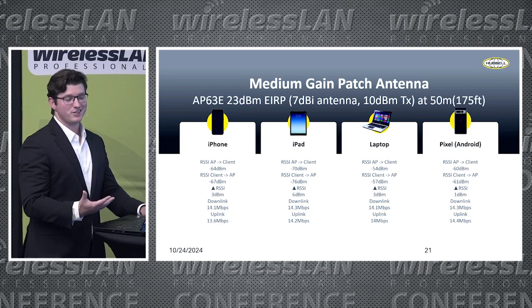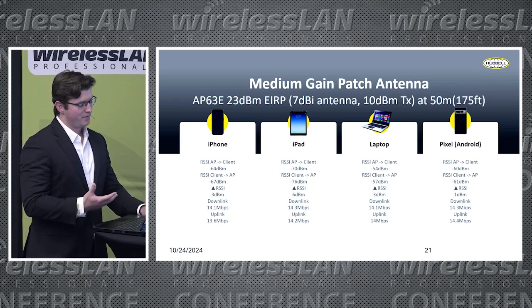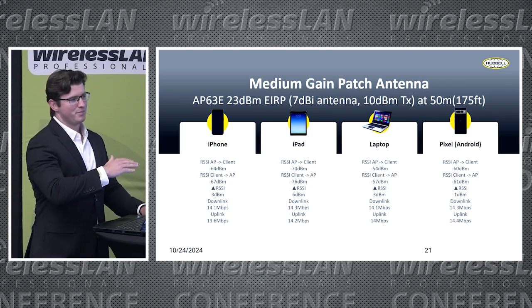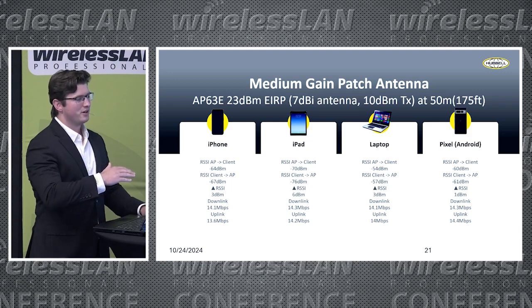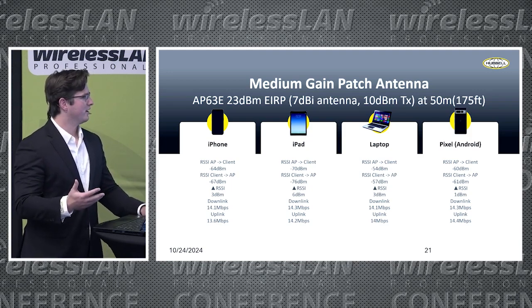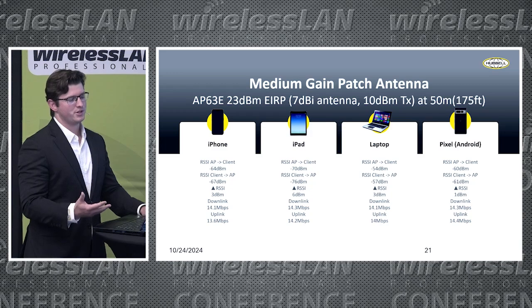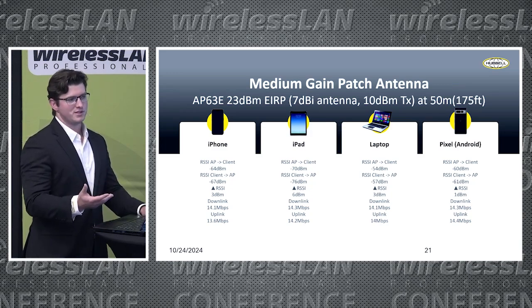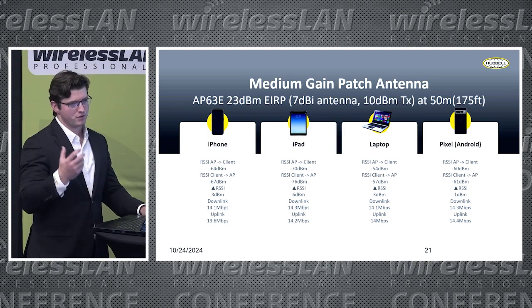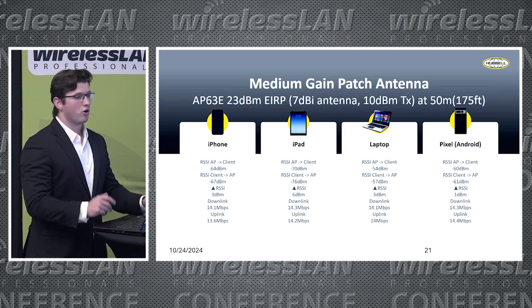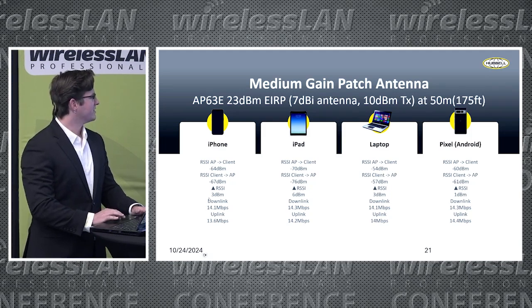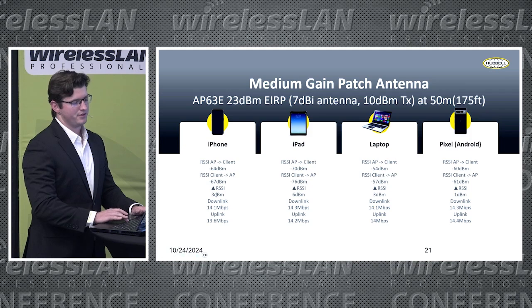So the one downside to using that setup that I was showing before of the AP on a SIG test with the WLPC, and I had not really realized this until doing this test, is that's the limit. That's your up and down link limit, is that 14 dBi. So I plan to go back and do this test with a Cradlepoint backhaul potentially in the future to see the real results for it and/or use the WLPC in the iPerf server format. So I'm not throttled at all by that, but this isn't as much of a concern right now as the delta between the RSSI values that we're looking at.